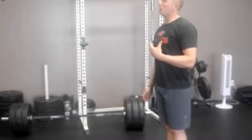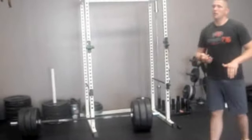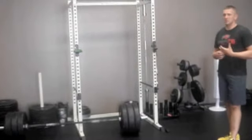I want you to drop your butt all the way down. I don't want you to catch it here and then squat down. I want you to catch it in that bottom of the squat. Okay? So you gotta trust yourself.